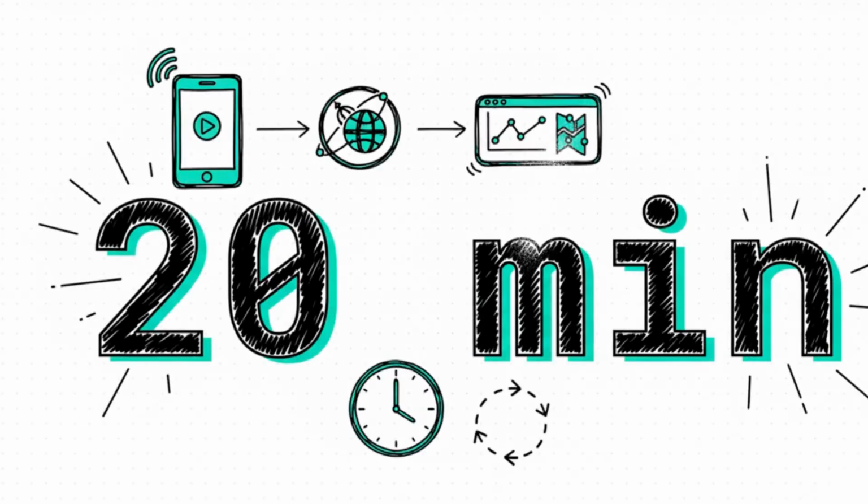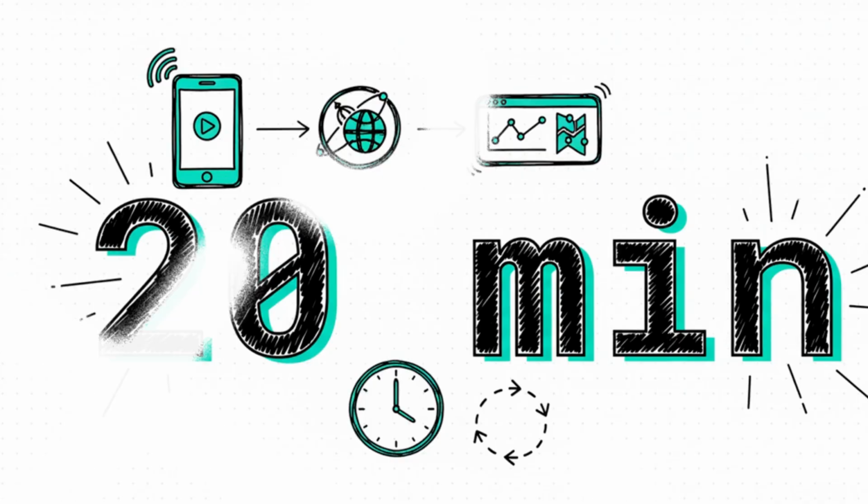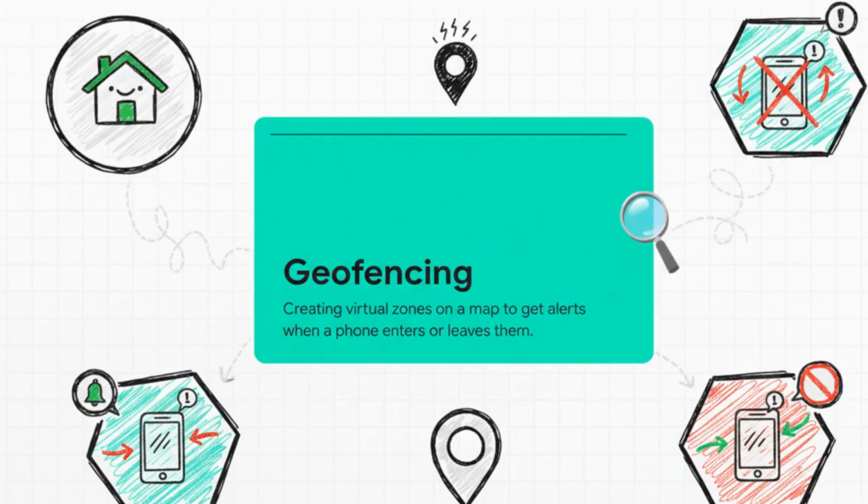So how real-time is the location tracking? Well, the guide says the dashboard gets an update with the phone's GPS coordinates every 20 minutes, and it plots that location on a map for you. This location data powers a feature called geofencing. What that means is a user can literally draw virtual fences on a map. You can mark your home or the school as a safe zone, for example. Then you'll get an automatic alert anytime the phone crosses into or out of one of those zones.